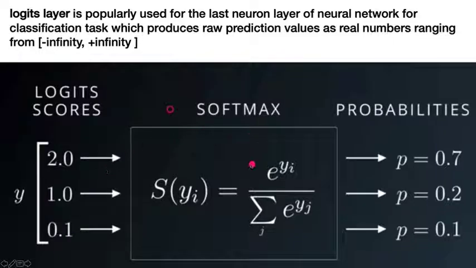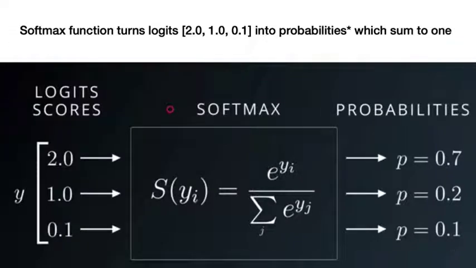That's what the logit layer is. So what Softmax is doing is taking these values and running them through the Softmax function, where for each one of them you calculate e to the power of the value of the score, divided by the sum of e to the power of the value of each of the scores. The result is that you can interpret these scores as probabilities which always add up to 1. So Softmax turns these logits into probabilities which sum to 1. And then you can be more sure that the output you are using as the prediction is indeed the one which had the highest probability.